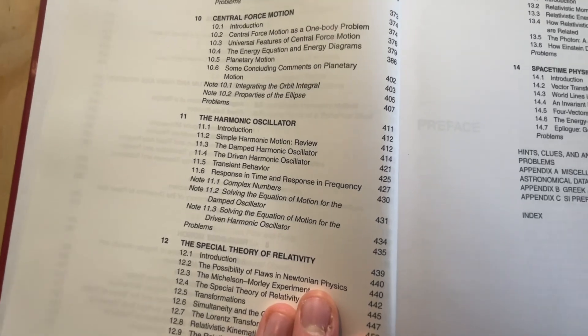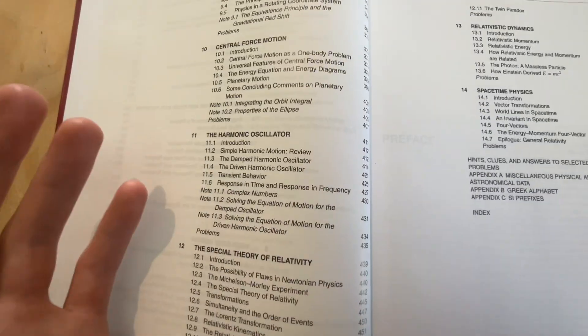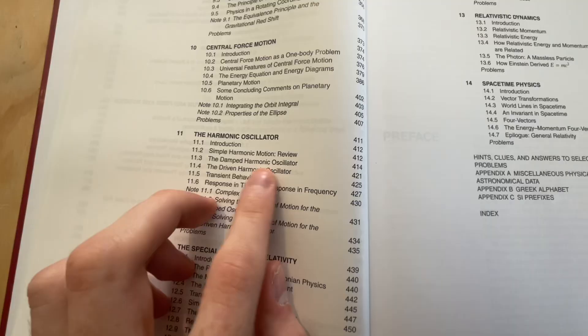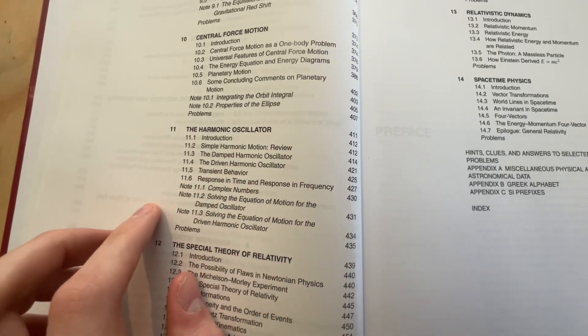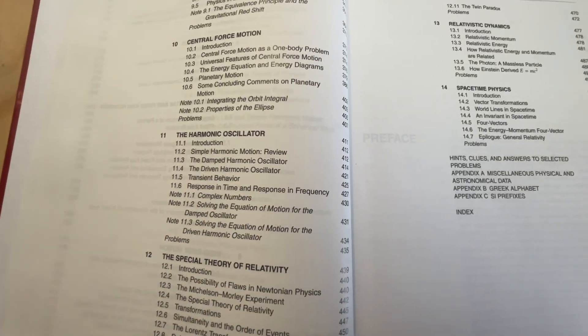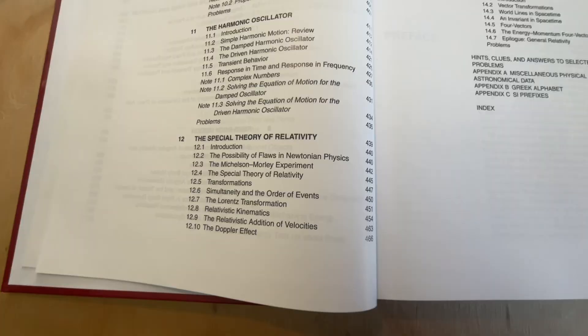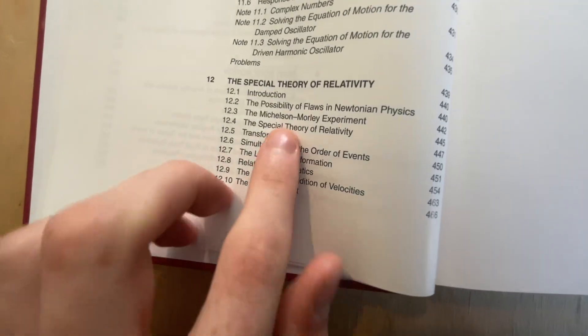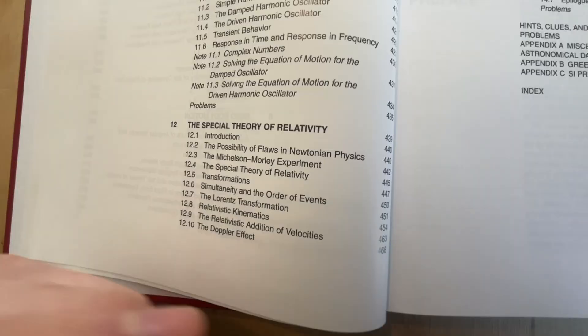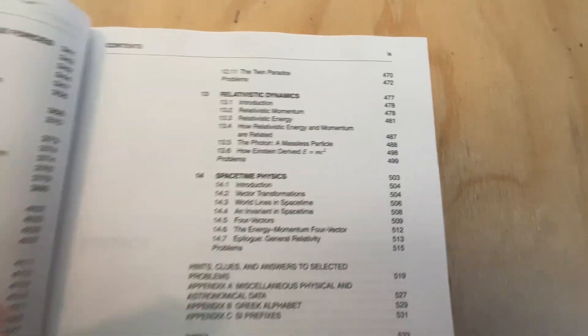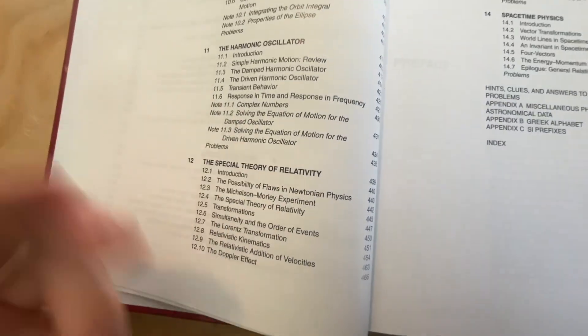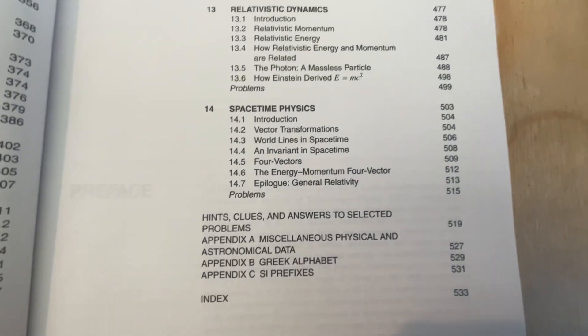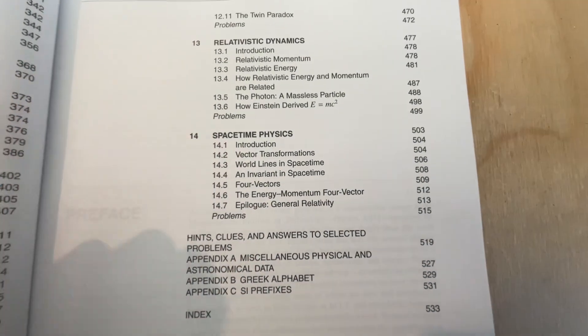The harmonic oscillator. So here we get to some more advanced topics. We've got damped harmonic oscillators, driven harmonic oscillators. All that kind of stuff that you'd normally see in Taylor. Then it covers the special theory of relativity. It even discusses things like the Doppler effect, all that kind of stuff. The Lorentz transformation, of course. Relativistic dynamics. So of course, a continuation of relativity. And spacetime physics. Of course, this is even more of a continuation.